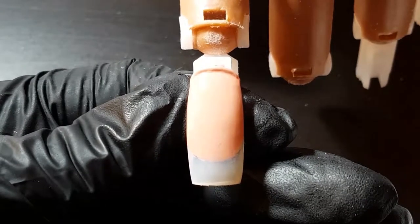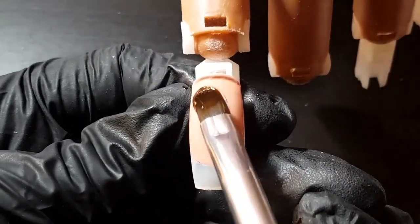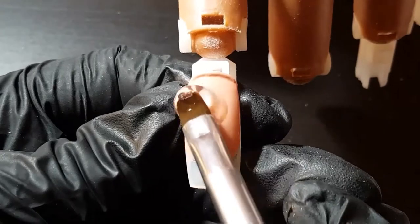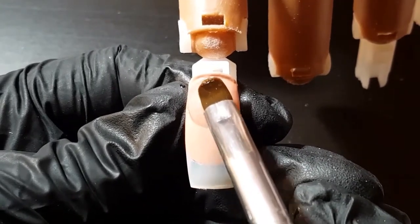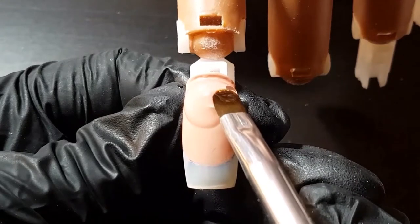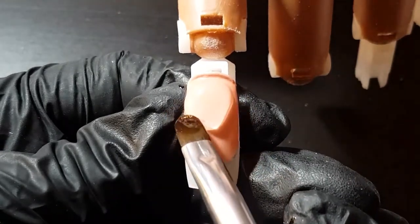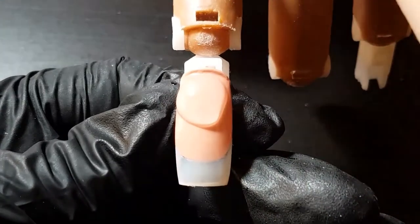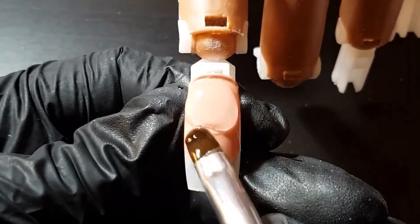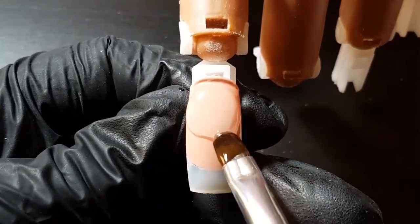I'm taking my first bit of gel and placing it somewhere close to the cuticle area. I start to circle the gel, and with the circling motion I'm pushing the gel toward the cuticle area until it's close enough. After that I make a smile-line movement to help the gel walk across the nail, and it's working very nicely.